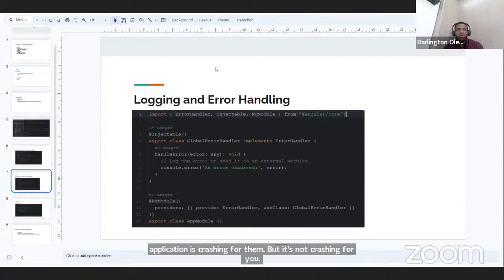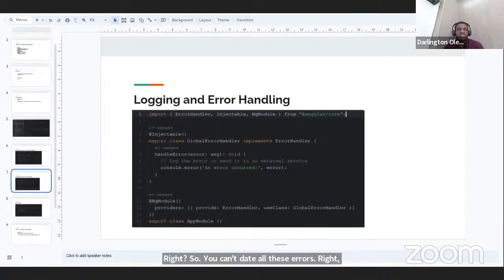So you can detect all these errors right there in your code. You can even inject a service that, anytime it crashes, notifies you. That's how you get to have good applications. For example, in applications like YouTube, when something crashes, they know. So it gives them the ability to repair it even before you complain about it. Angular thinks of all those things out of the gate. You have classes like ErrorHandler, a global error handler. So anytime there are errors in the application for any of your users, you can be notified that something has gone wrong, so you can fix it before it gets worse.